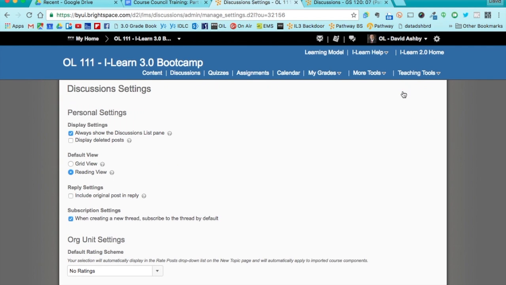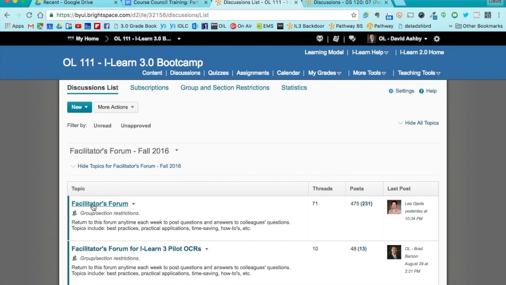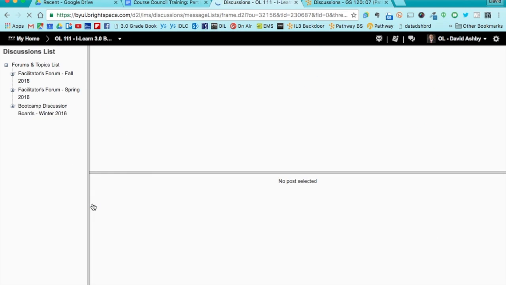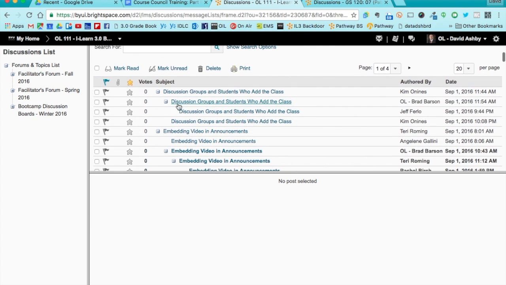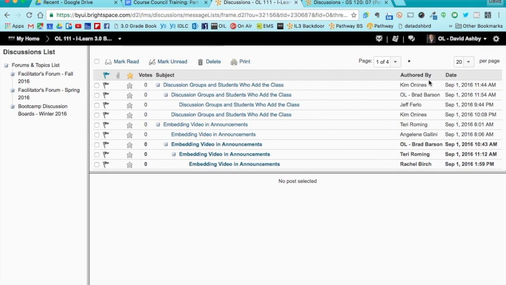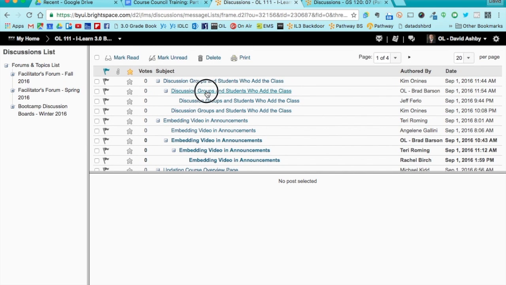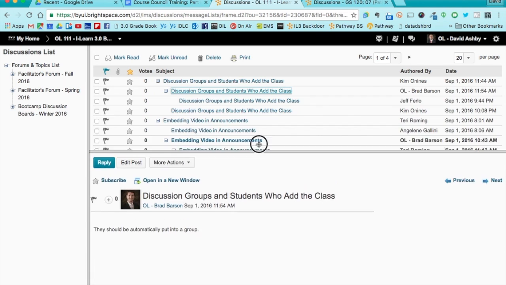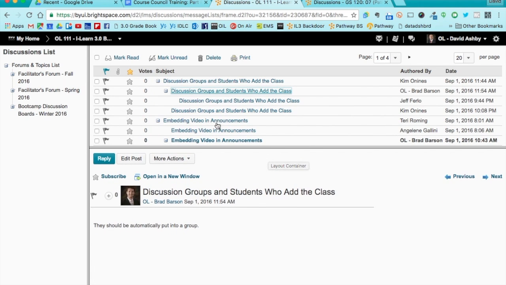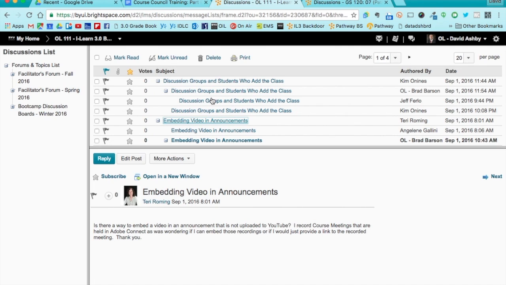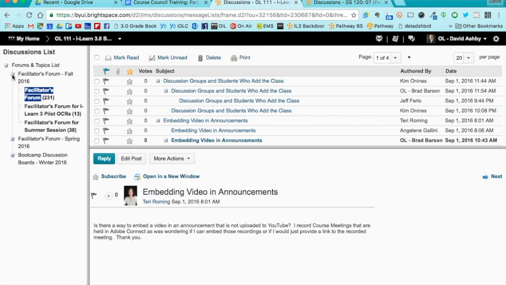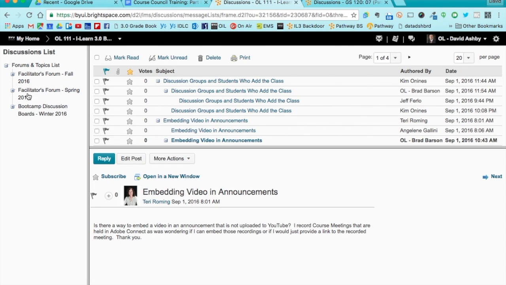So we're going to go back to settings and this time I'm going to turn on the grid view. So reading view is the default. Let's turn on grid view. Grid view is nice because when I click into a discussion now, so now I'm at the topic level, I get to see all the threads and replies like this. And I get to see who authored them. It's a really nice way for me to keep track of what I'm seeing. And then I can just click on one and I'll get to read it down here below. And I can also move this curtain a little bit so I can read more or less. So it's just a nice way to be able to stay on top. And then I get the list view over here where I can still navigate from discussion to discussion. This is from forum to forum and topic to topic over here.